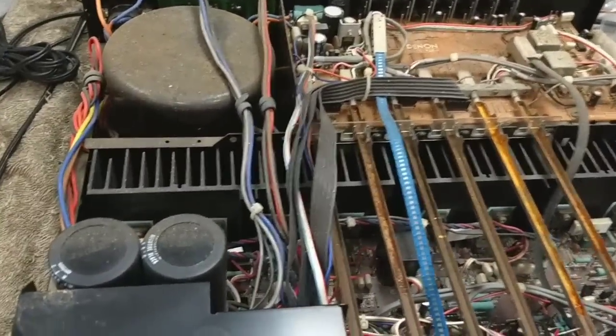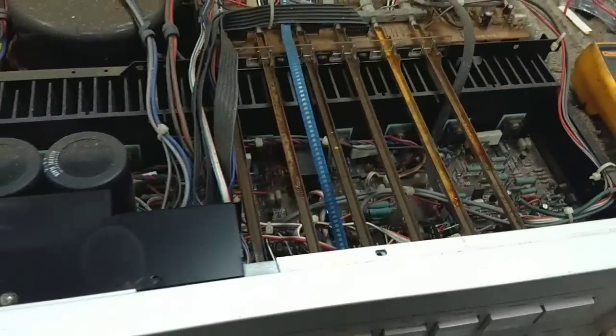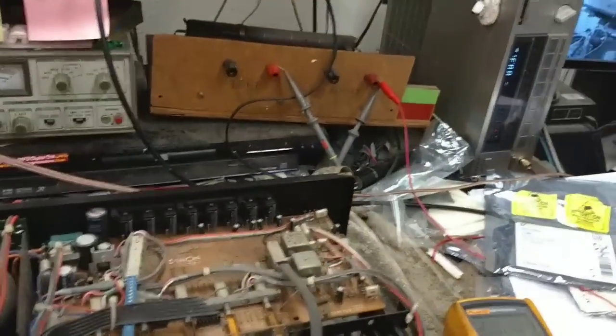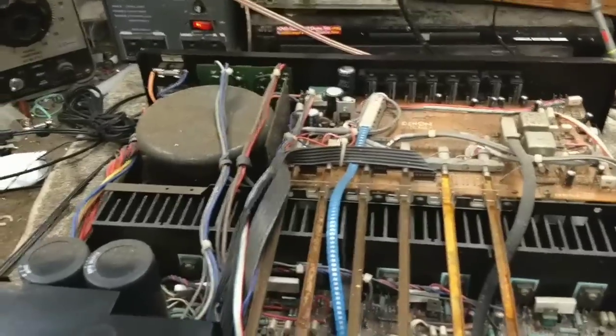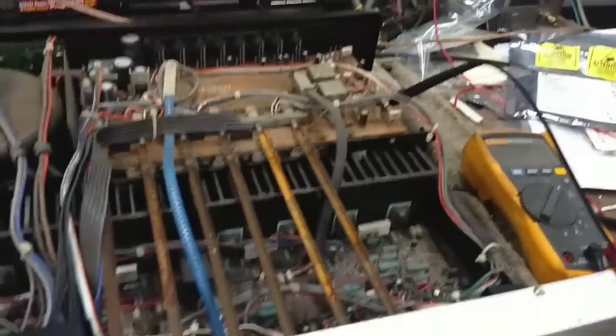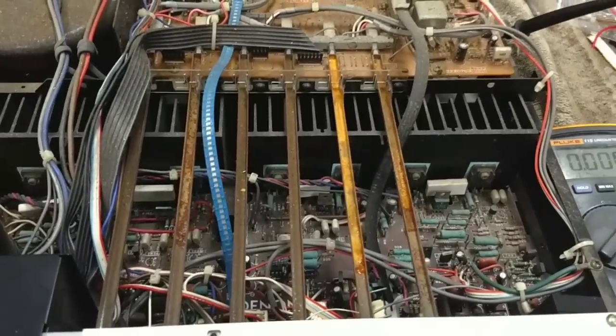So let's see here. Let's take some measurements. And yeah, my workbench is filthy. I just kind of threw everything to the side here. I was working on this terrible NAD T753, which is a pile of garbage, by the way. Don't ever buy one of those. Massive power supply problems, and it's almost impossible to get to everything.